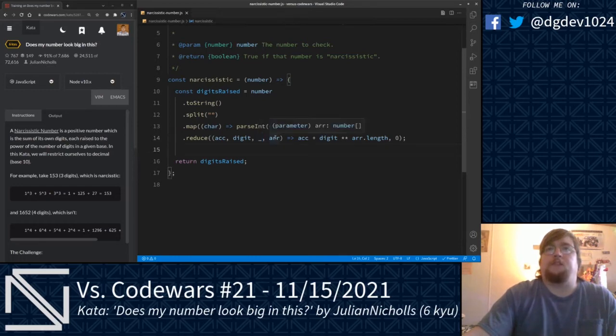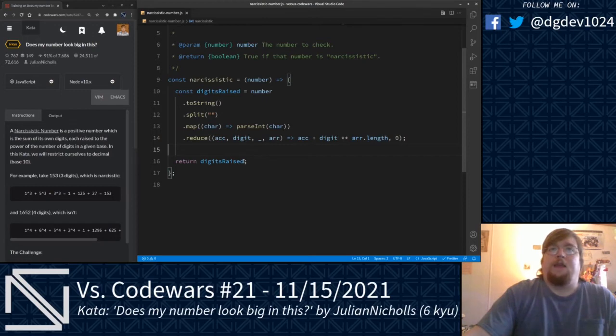And then we have this fourth parameter, which is the array itself being worked on here. We take this accumulator here, and for each element, each digit, we add that digit raised to the power of the length of the array being worked on.